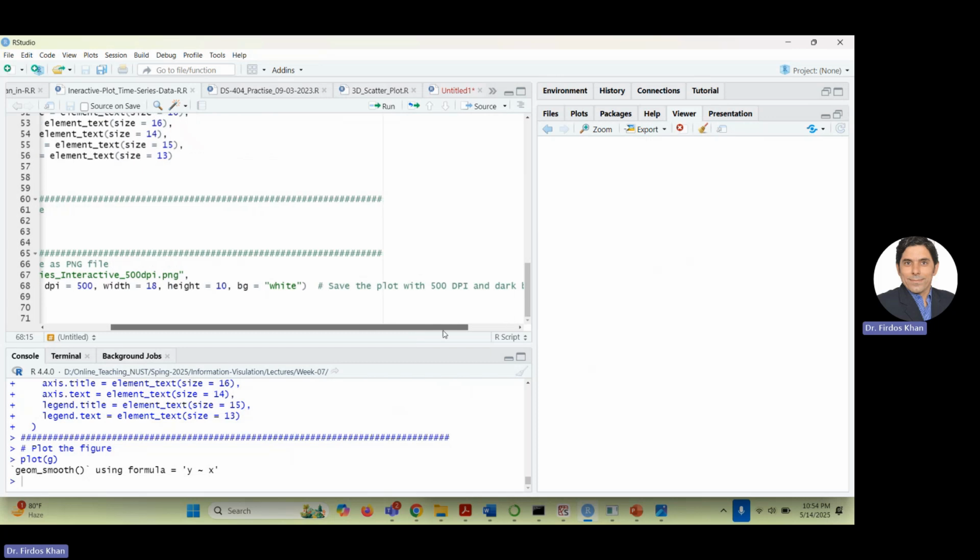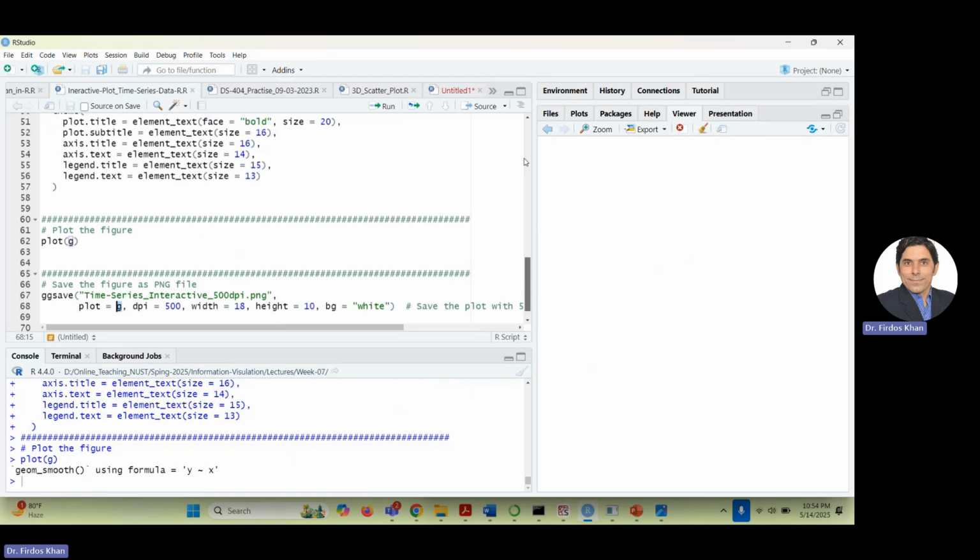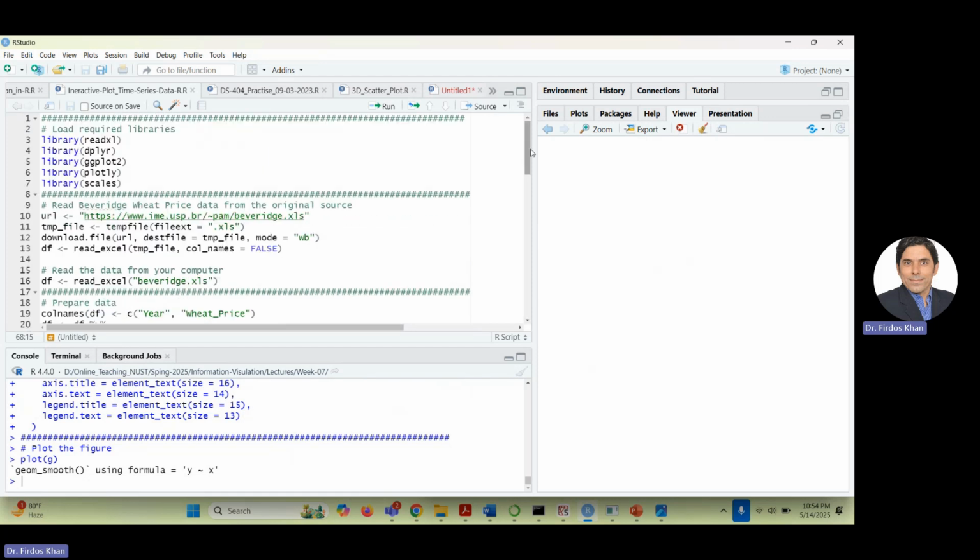So you can save this image, and then we can open that image. You can use it for thesis, reports, technical reports, or a paper, or whatever you are writing or working on, such as an article. So now let's see how this code works to create this nice plot.